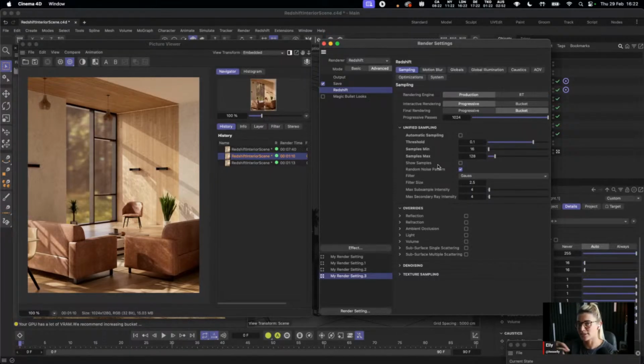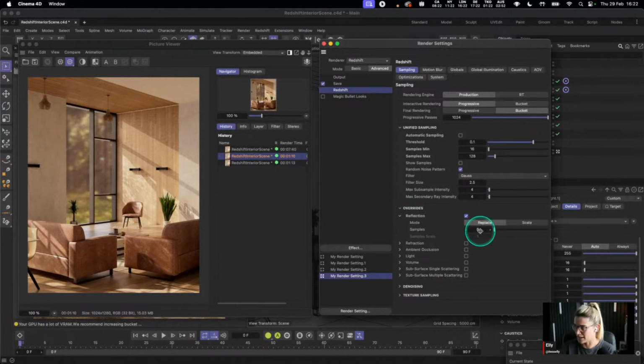These are our secondary rays, which are our overrides. This is where you as an artist need to decide and understand what's in your scene. If you are working with reflection, we need to enable reflection.